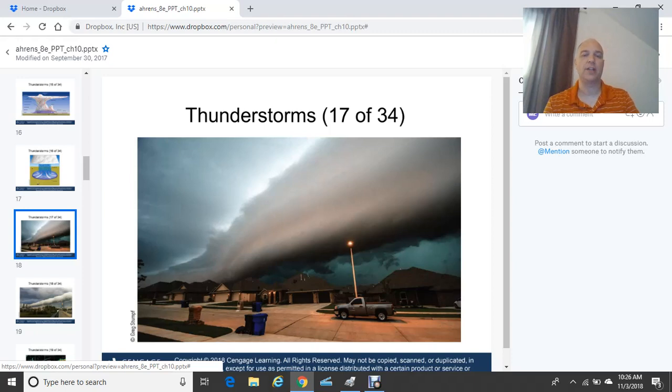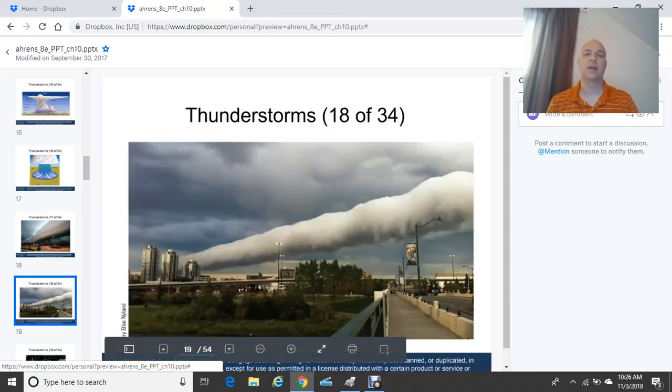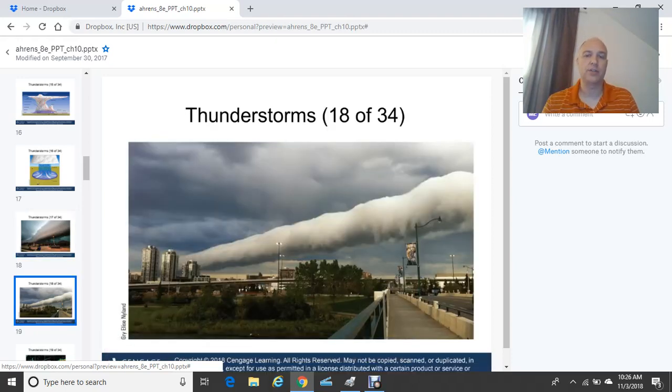So this is a very interesting cloud when we talk about a shelf cloud. And now look at this cloud. This is really cool too. Another really cool image of an approaching thunderstorm. This is an example of a roll cloud. You notice the shape is really elongated, it's fairly narrow. It generally indicates a very severe thunderstorm. So again, there's some really interesting clouds you can see in association with thunderstorms.